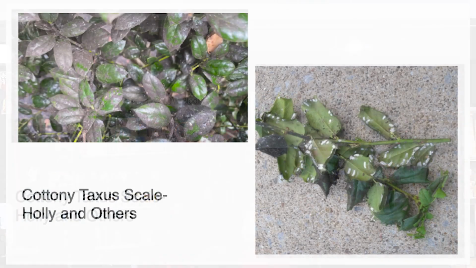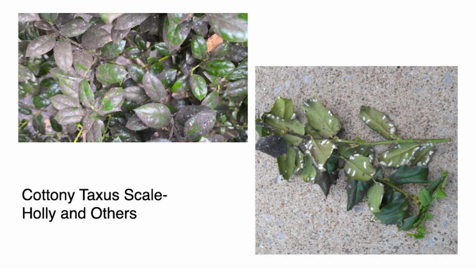Just real quick, another invasive pest, one that we've been dealing with much longer than beech leaf disease, one that has just gone crazy this last year: cottony taxus scale, or cottony camellia scale, two names for the same insect. If you've got hollies, most of the time they really love the Meserve holly. They're actually a cross between English and Japanese holly, but the Blue Princess is the most common.